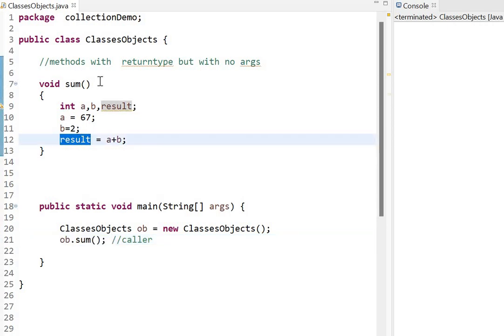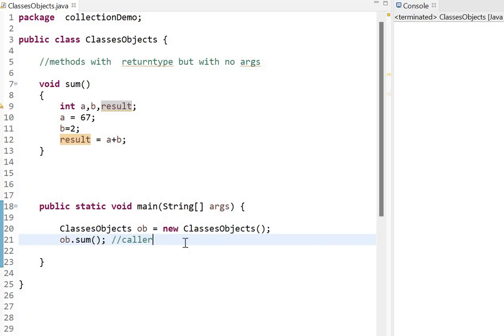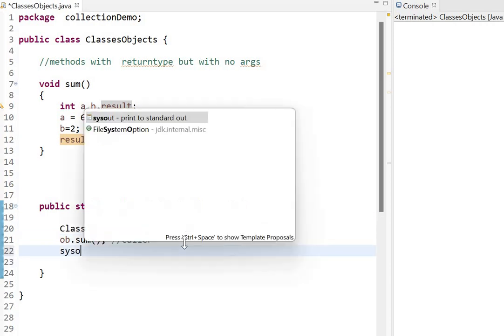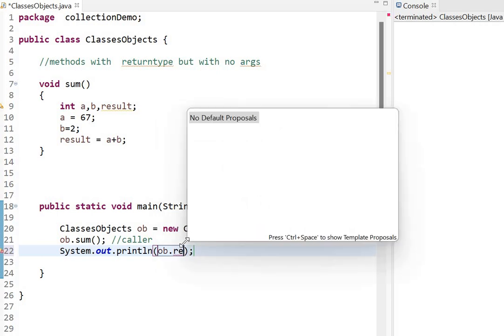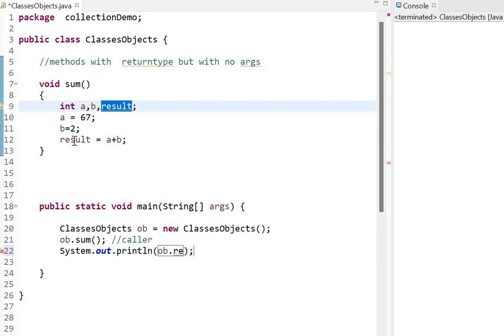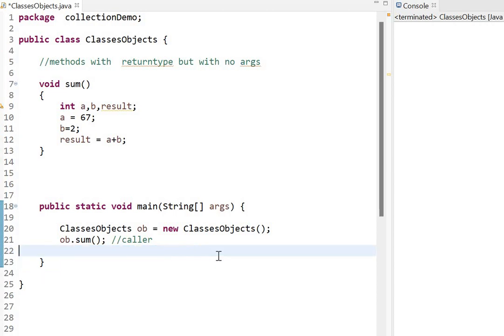What I wanted is this method should only perform the operation. No printing statement in this method. Now what I want is the main method can do the printing statement. That is, it can print the result. But if I write it like here, ob.result, it will never print the result. Why? Because if you can see, result is a local variable, right? So it will never print the result. So how am I going to print this value now?